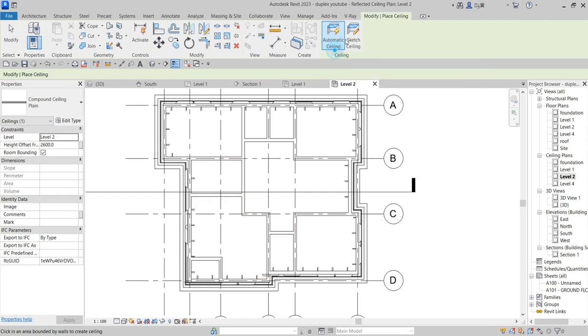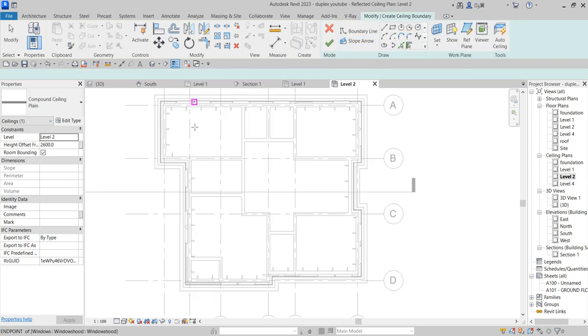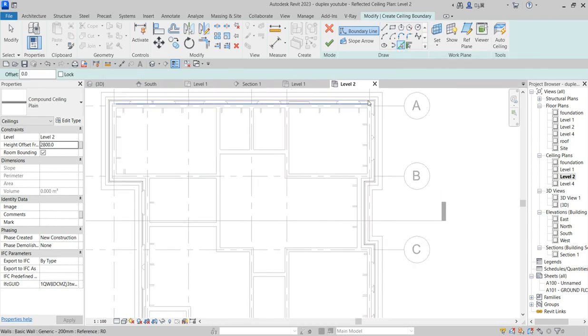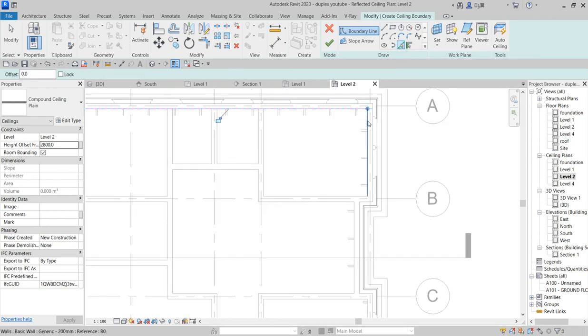But I like to use sketch. So sketch is what I'm going to use here now. I'm using line, but before then I want to specify the height at which I want my ceiling to be. So I want it at 2800, which is 2800 height. So you can do it the way you did your roof.